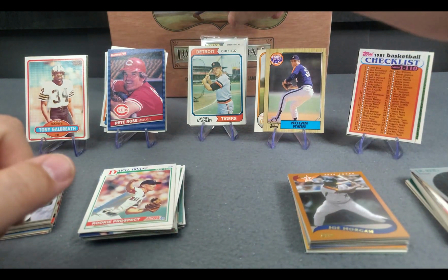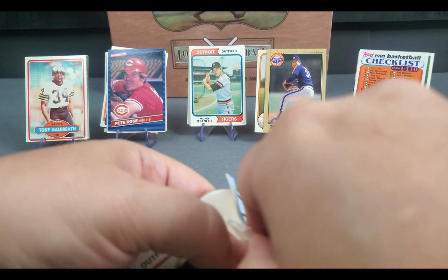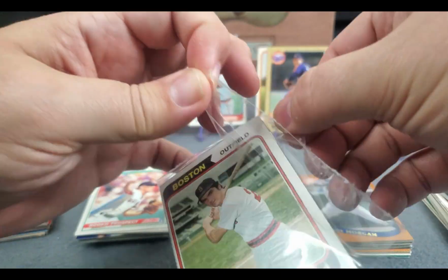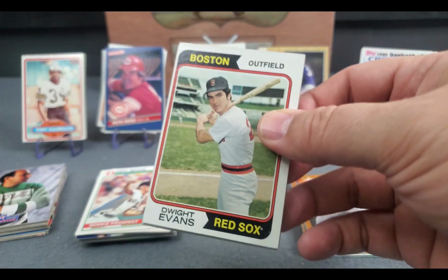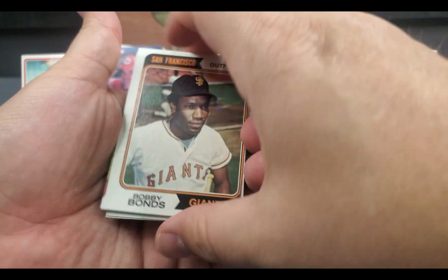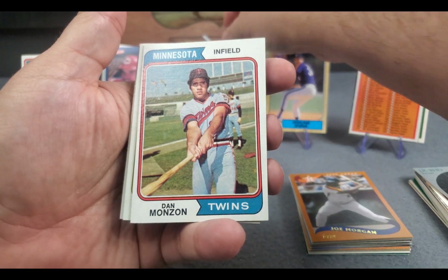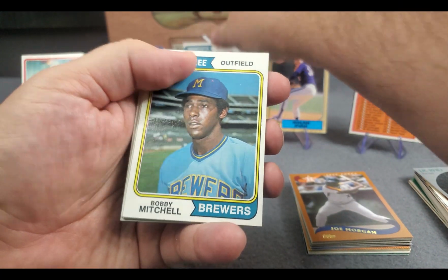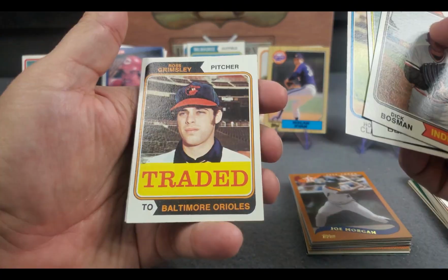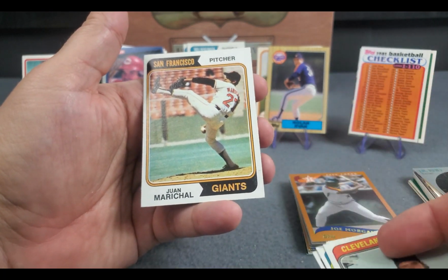Some pretty nice cards. And then finally, the last pack Magic. We already know 2 of the 10 cards that are in here. 1974 West Corp Fun pack. We know Dwight Evans. And we know Bobby Bonds. Boy, that's way off center. Dan Monson. Bobby Mitchell. Dick Bossman. Ken Berry. Horace Clark. Ross Grimsley. Ray Corbin. And Juan Marichal, the non-traded version of it.